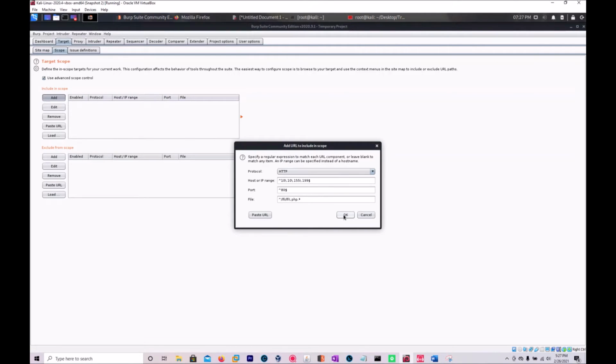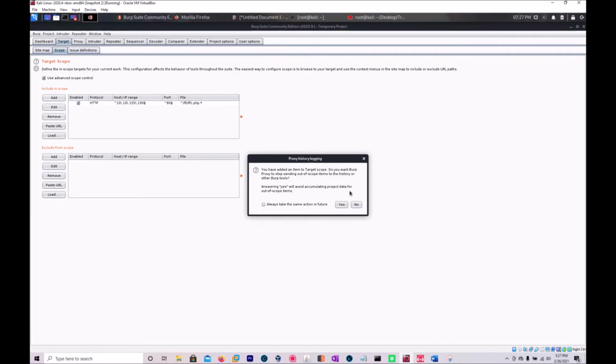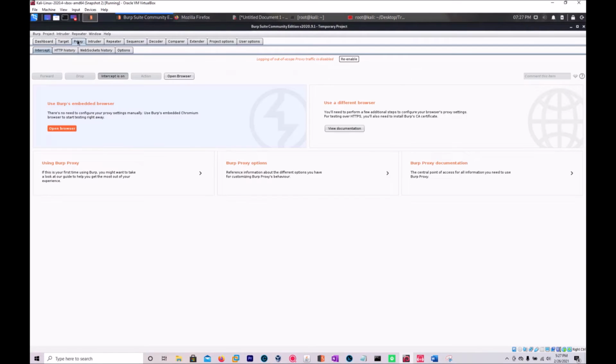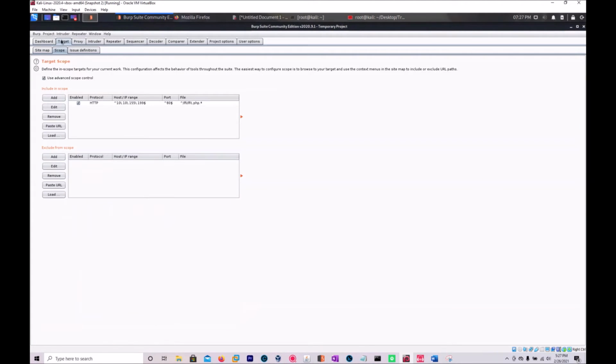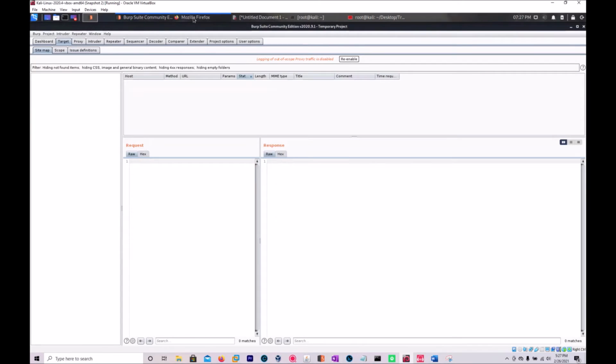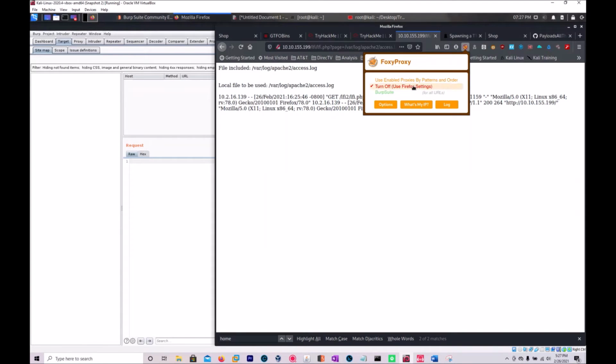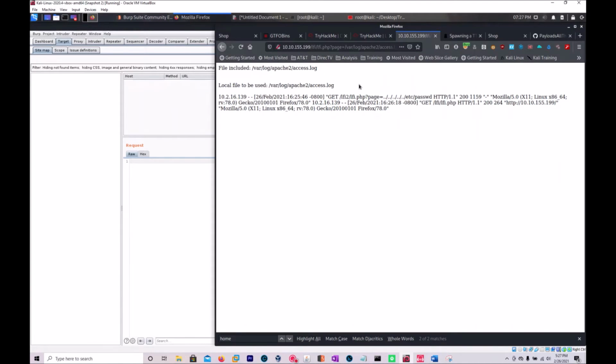Add, just paste the URL. Immediately go to proxy so we don't get too much noise. We only intercept server responses that are in the target scope. So if we go anywhere else, we won't catch those requests. Only these.